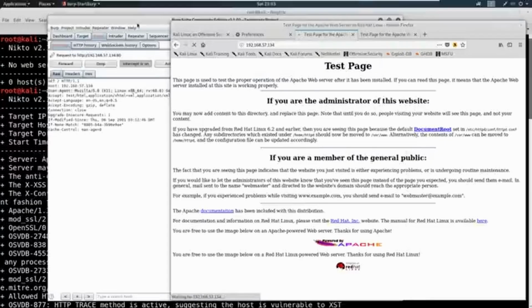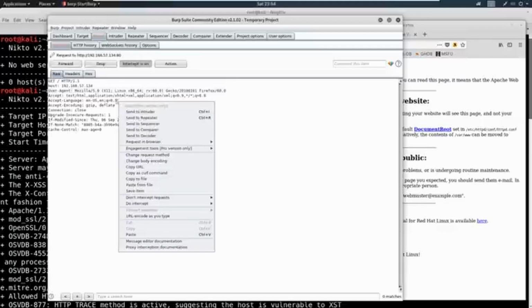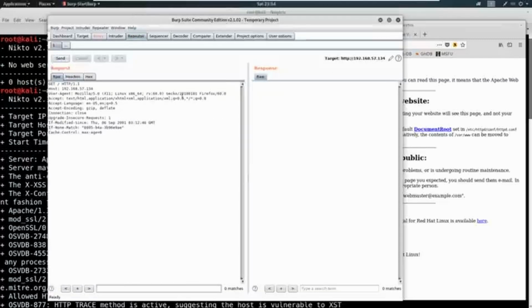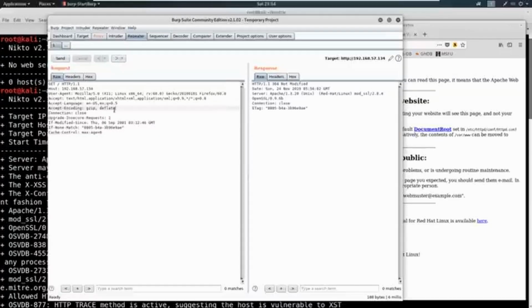And we're going to let this forward. Actually, we'll send this to repeater. I'm going to show you a little trick. So you right click, send to repeater, and you'll see your repeater tab opens up here. Now the neat thing about repeater is that it will show you your response in real time, and you can modify these. So you could say, hey, I want to send this here, or I want to send a POST request maybe, and let that run. And you can see it says, okay, method not allowed. So it doesn't like that. But you can send different requests, modify what you see here, and see how that works for us.